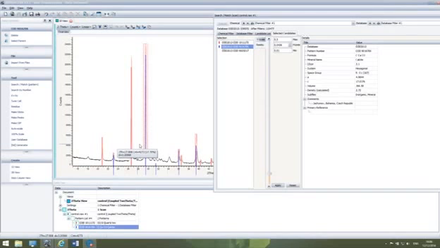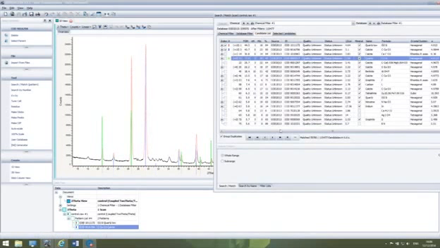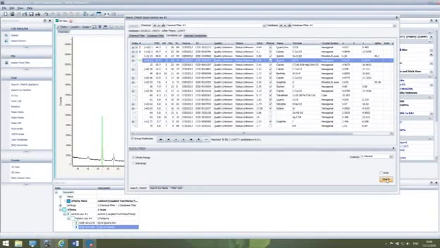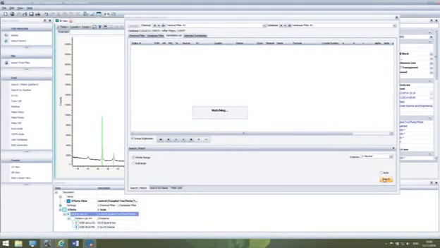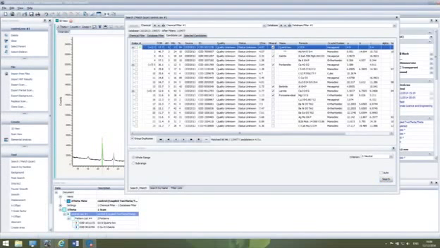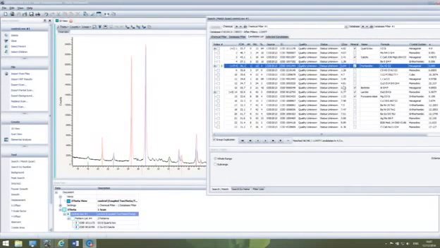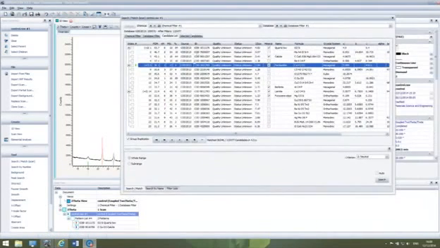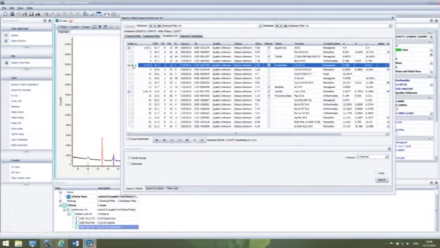And now if we go back to the candidate list again, move this back over. If I click search now, it should just search on the peaks that haven't been identified so far. And there are some false positives in there. You still see silica and a calcite phase up at the top, but we can also now see that the fifth entry down here is portlandite, which gives us a good match to quite a few of the smaller peaks, and so we could accept that and keep on repeating the process until we've identified all of the phases in the sample. We'll have another video to look at this in a lot more depth later on.